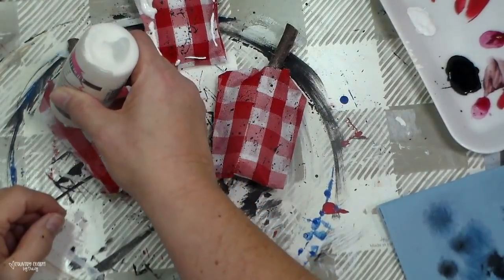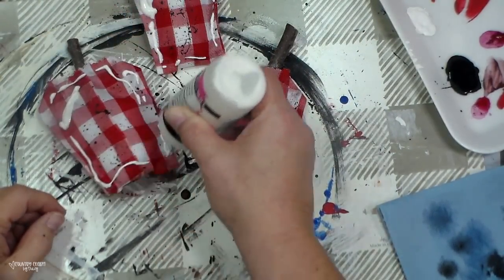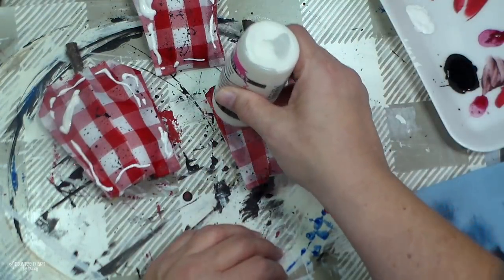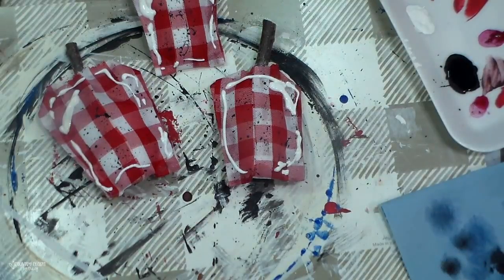I have to let that completely dry because puffy paint takes a bit to dry. Some of the little highlights I made a little bit thicker than what I liked, but it's all good because this is just my little project that I'm going to put on my shelf.